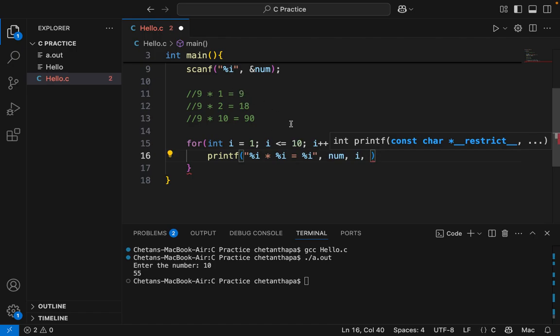So how to do this? We need to multiply this num and I, num into I.